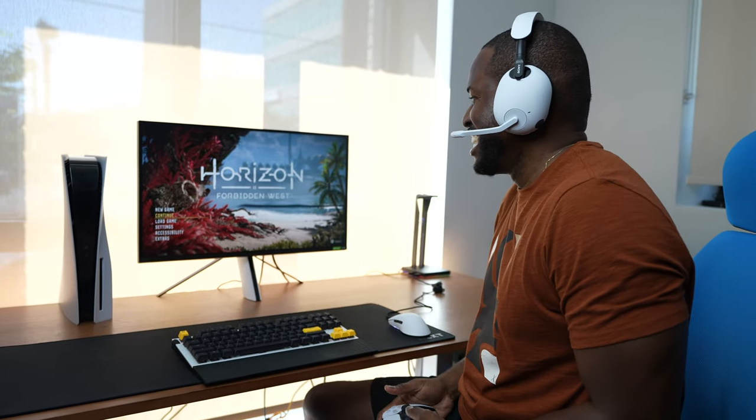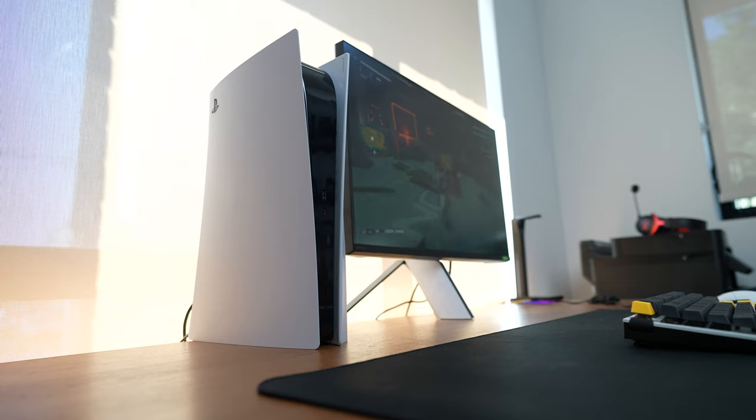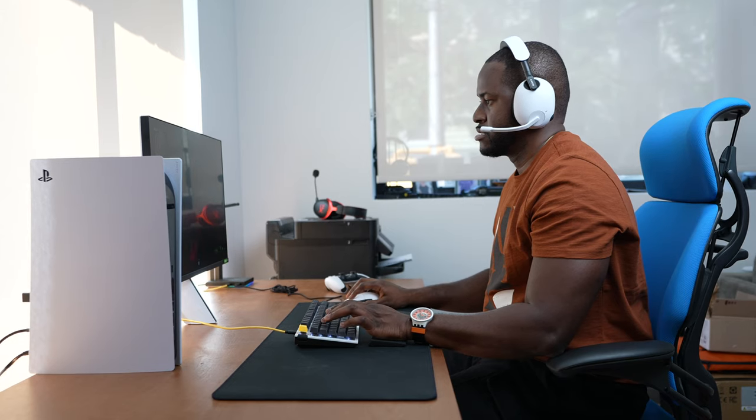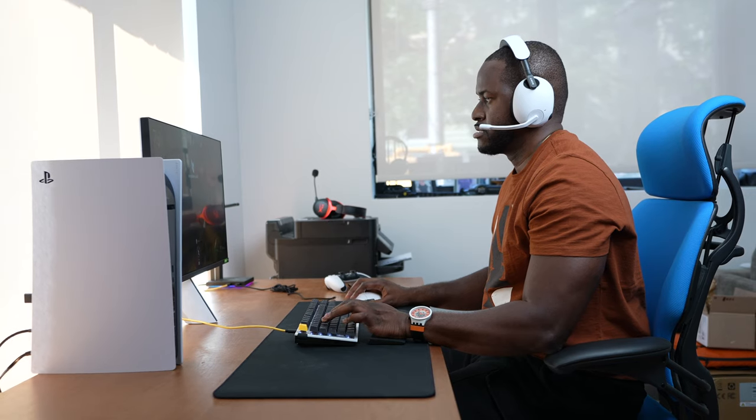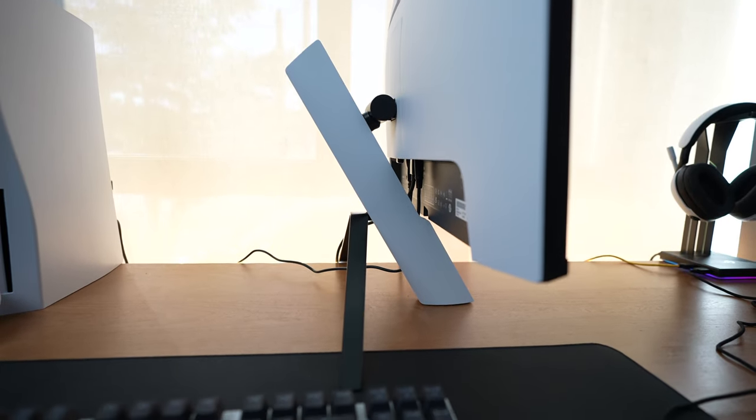Okay, guys, we have two wireless headsets, one that is brand new from Sony with their brand new INZONE line. Now, you guys are probably wondering, wait, is this part of the PlayStation line or not? No, INZONE is for Sony's PC and accessory market. So things like the H9 wireless headset, as well as the M9 gaming monitor, which you see in this video, and also check out that video here.